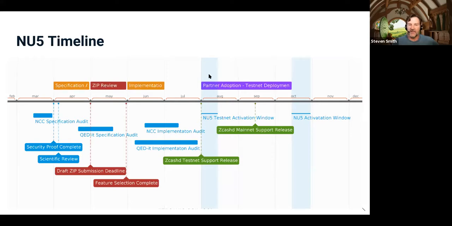In the last Arborist call we had a testnet activation window in the latter half of July. We want to get everything out of this audit. This is probably the most critical 2 weeks of the audit effort, not that the rest of it hasn't been incredibly valuable, but they're going to be looking specifically at the circuit, the action circuit, and the components that comprise it.